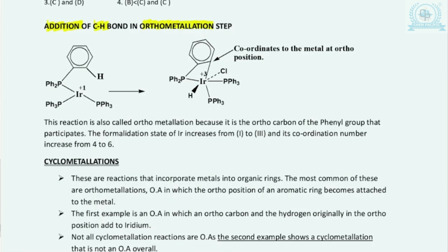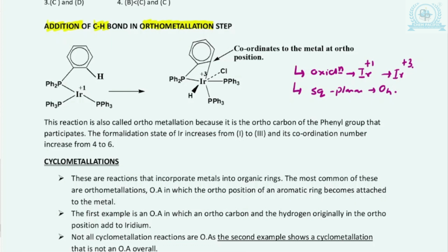If this is an oxidative addition, what are the main important characteristics? Point number 1, in oxidative addition, oxidation of the metal takes place usually by 2 units. Here oxidation is taking place of the iridium from +1 to +3. And then also usually the coordination number increases. Here the coordination changes from square planar to octahedral. So these are the two most important: oxidation takes place, and the coordination number also increases by 2 units, mostly from square planar complexes to octahedral complexes.